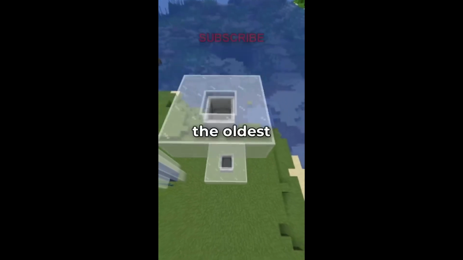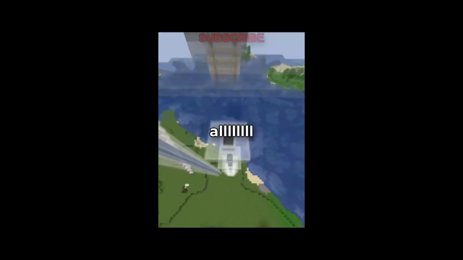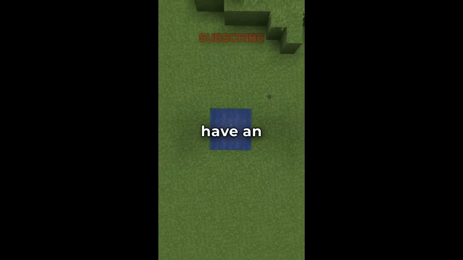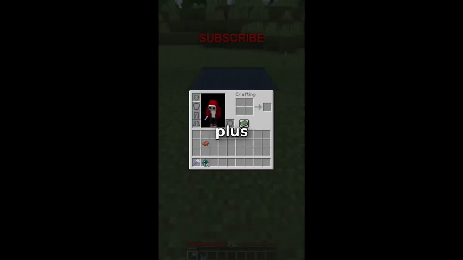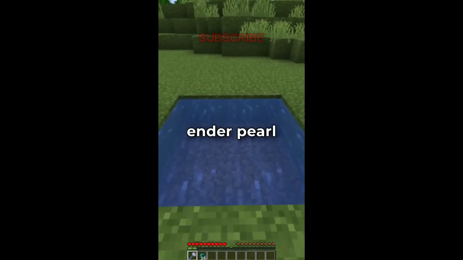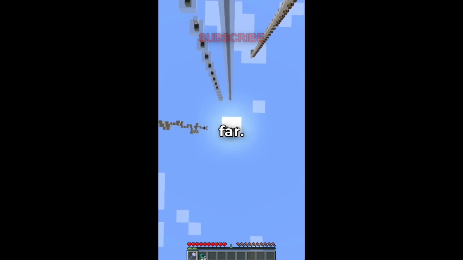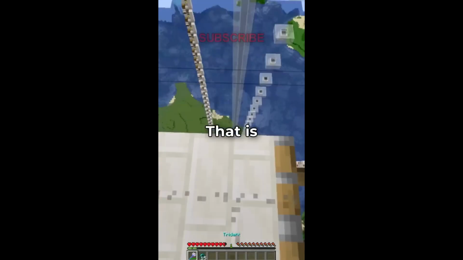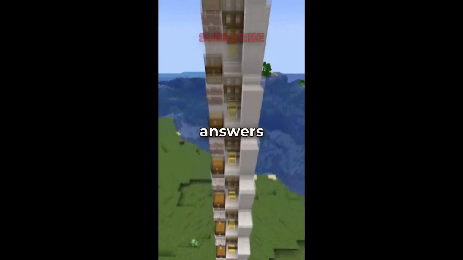This one comes out to 15 blocks a second. Now let's try one of the oldest methods, which is simply just to right-click on all these minecarts. 28.6 blocks a second. Now that is fast. But we have an even faster mode of transportation. Riptide 3 Trident plus Ender Pearl. If you throw an Ender Pearl right as you use Riptide, the pearl goes extremely far, making this method travel you 40 blocks a second. That is insane, and it's the quickest way to travel. So that answers the question.